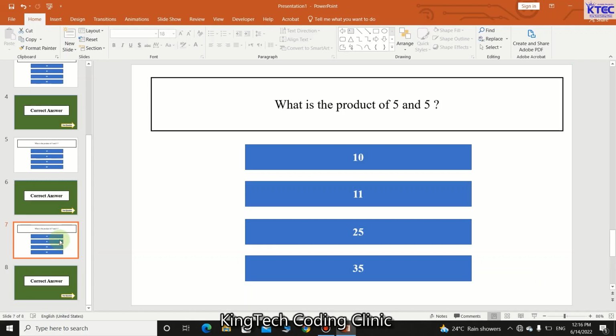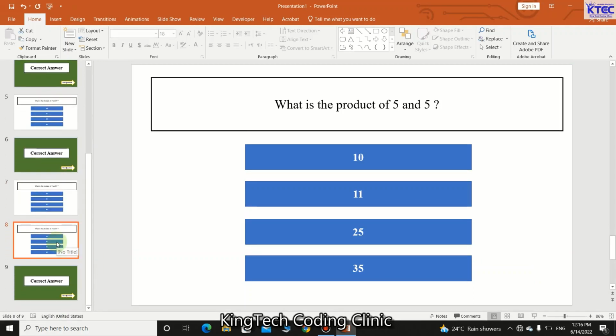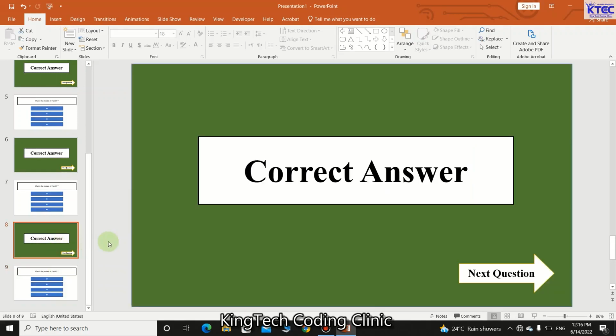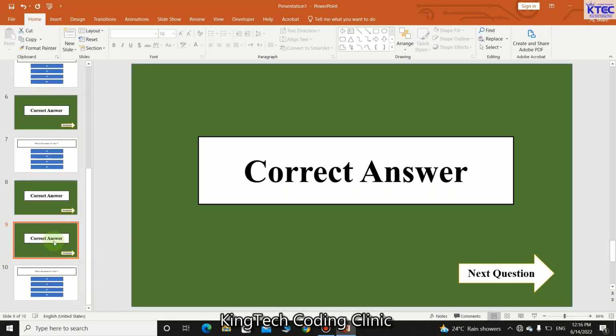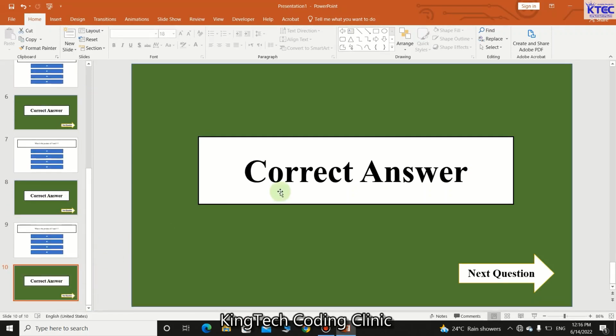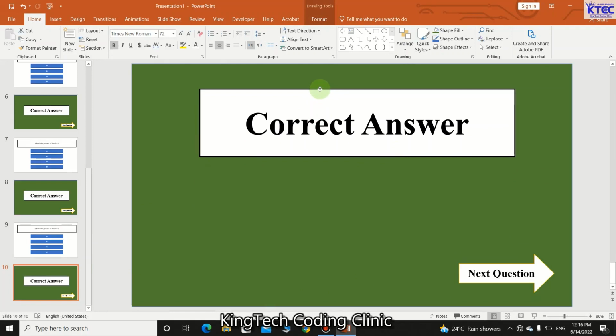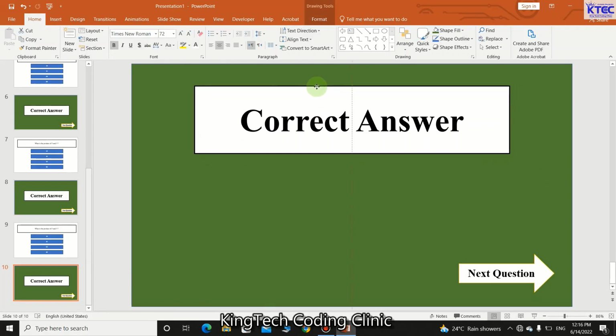Okay, so let me have the last question, so you can add more questions the way you would want it. Let me just drag this one and then leave it here. Now I need the last correct answer with a different instruction here. So let me just drag it like this. We'll bring it to the bottom here. So here this will be my last slide, which will say the game is over or the quiz has come to an end with some instructions or whatever.